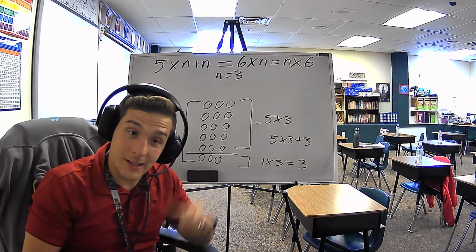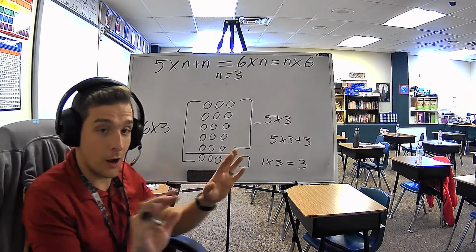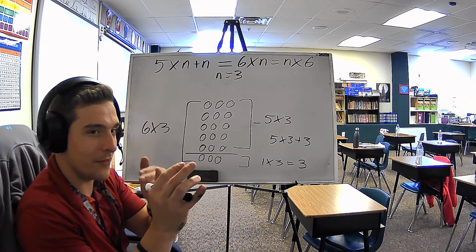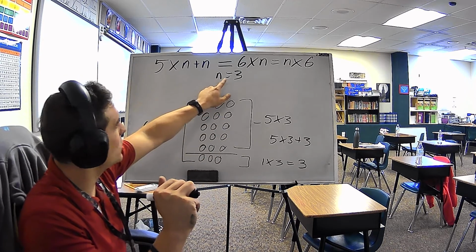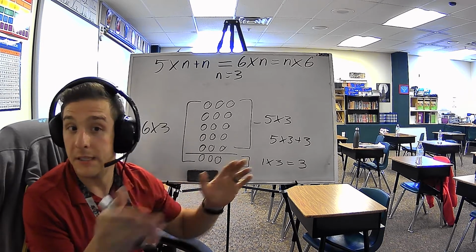Crazy, isn't it? It's kind of weird, but at the same time really cool how this works. And if you want to try this on your own, you're more than welcome to. Test me on this. See if I'm right or see if I'm wrong. Change n. Say n's 2 or 3 or 1 or 0.